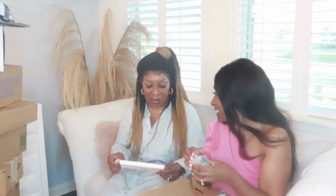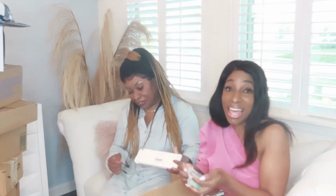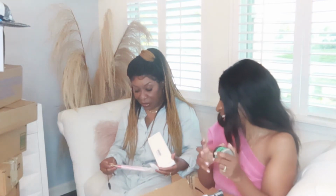So I'm gonna do this gangster style. I'm gonna use my nails because I don't have scissors. I guess not. Okay, so the first box has, let me see if you know what this is. Drawing. What is it? Drawing. Yeah? Thermometer? Yeah. It's a speaker. She said it's a thermometer. Is it? No. Let me see if you can guess what it is. Let me see how up to date you are.